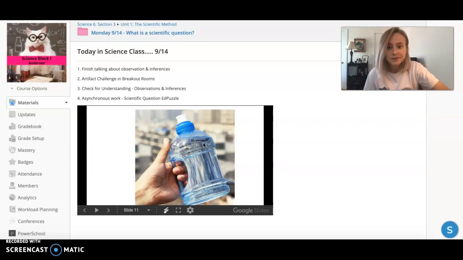Okay, so what do you observe about this? We observe that there's some kind of clear liquid. You may have been tempted to say, oh, I observe that it's water. Do we know it's water though? That's really more of an inference because you've seen water in jars like that, in glasses like this. But we can't really tell that it's water. We need to make more observations before we infer that it's water. So be careful that you're not jumping to an inference.